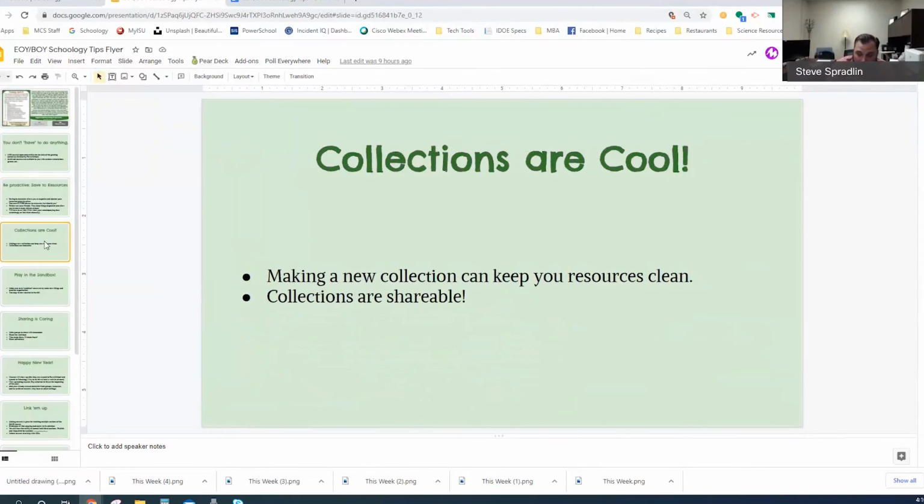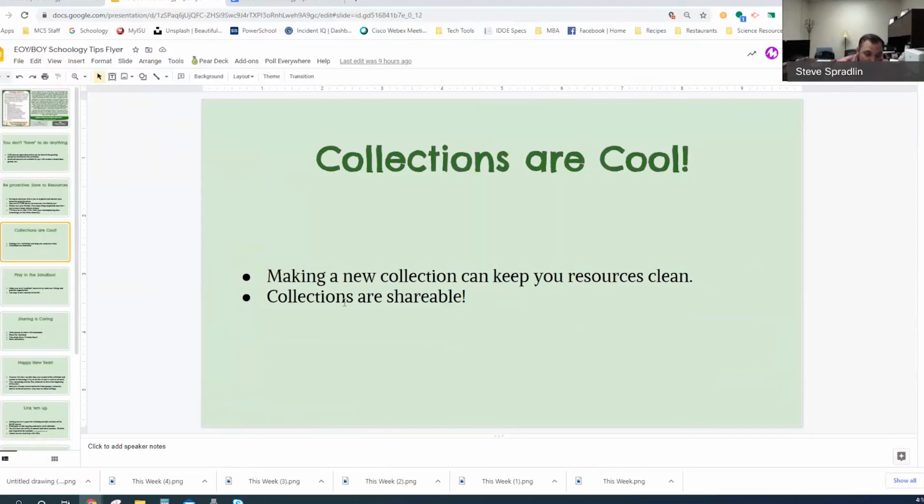Collections are cool. Just found out about them. I don't know why I didn't pay attention to them before. I was not always the most organized person digitally, and so I will tell you too, don't ever freak out. My stuff was never very clean and very cool. Every year it got a little bit better and a little bit more organized, and that's the cool thing about digital things. I'm going to make 4 things this year. Well, cool, those 4 things are made. I'm going to tweak them this year and make 2 more things. And you just slowly add to that. So use collections in there to help you organize and just keep slowly building those digital resources. You don't have to do it all at once.